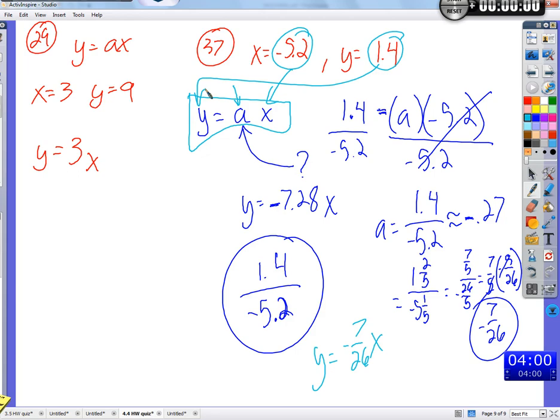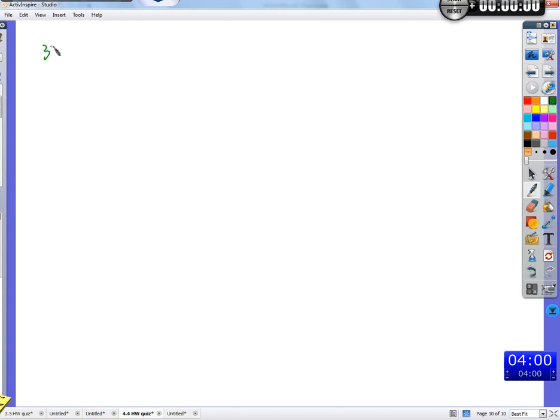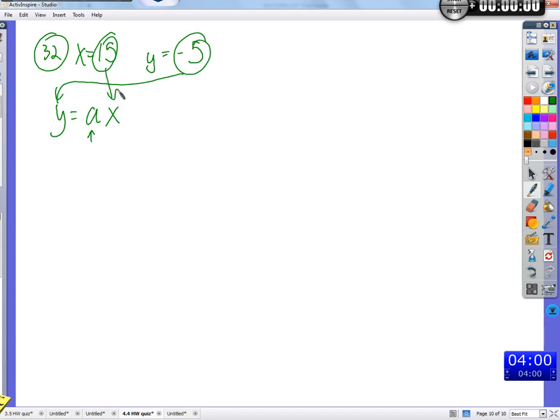Let's do a slightly easier one, like number 32. Did you practice that? Remember that we want to have y equals a times x. We're going to figure out what we multiply x by to get y. And I think several of you have figured out what to multiply y by to get x. The thing that will never fail, if you're trying to figure out what a is, you know what y is, you know what x is, you can just plug those in. Negative 5 equals a times 15.